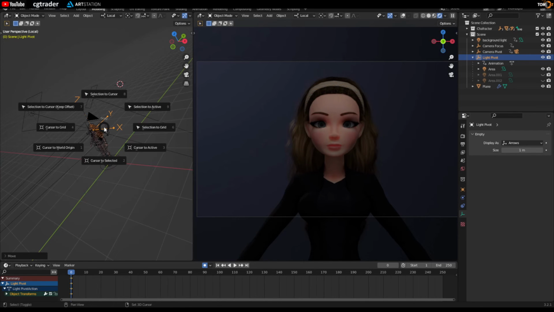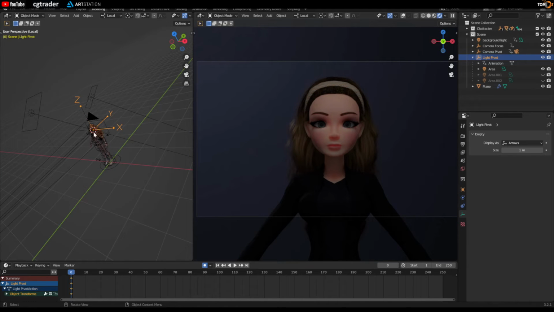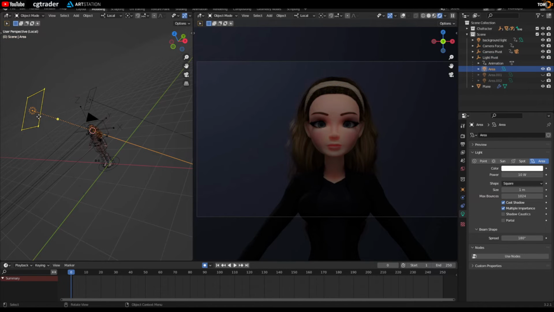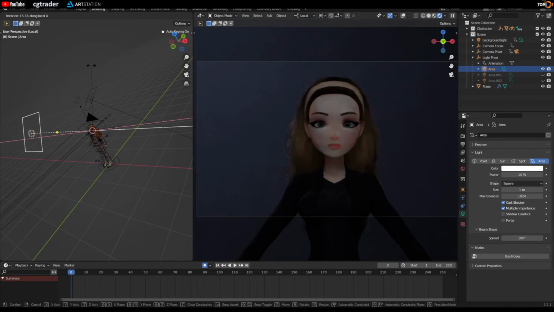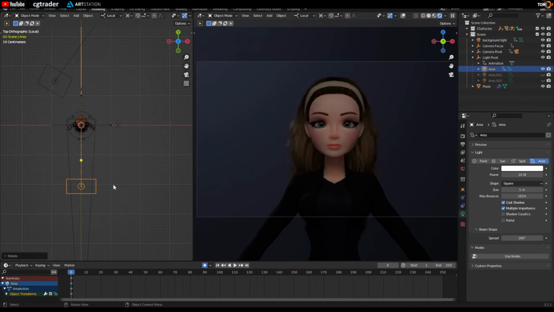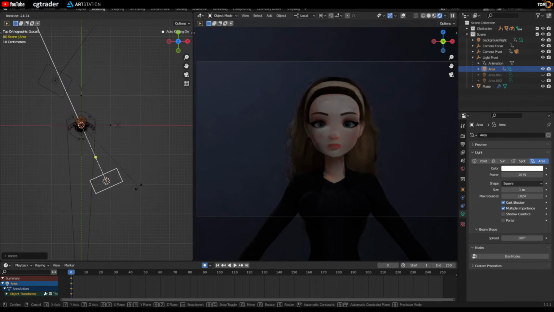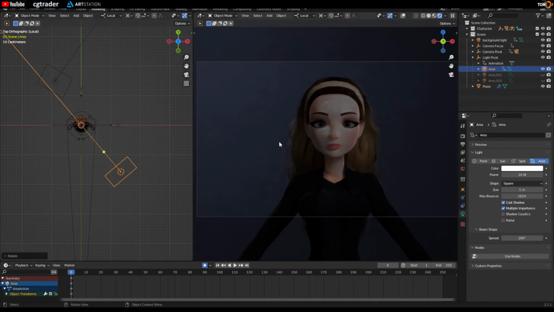And then hit Shift S and 2, so you snap the 3D cursor to the light pivot. And then grab this guy, transform around 3D cursor. We have this set to local. And then our X, you can pull this down a bit. Then go to top view and rotate this to the side a bit. So you have just a little bit of shadow for her nose.